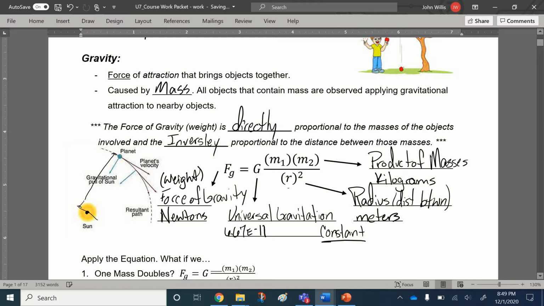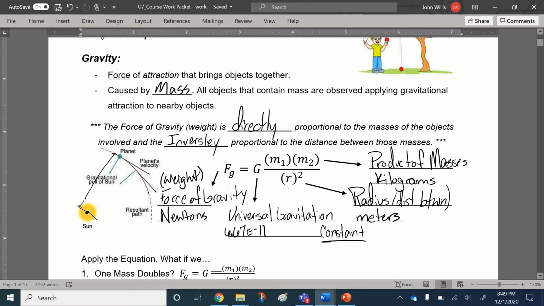Because it's a negative 11, you're going to take that decimal point in between those two sixes, and you're going to actually move it 11 spaces to the left. This is a really, really, really small number. So Newton wasn't off by much in terms of the mathematical model he tried to come up with in order to predict the motion of these planets and other things, basically anything that orbits something else. The units here are a little complicated, and we're not going to do too much with it. But I do want to point it out.